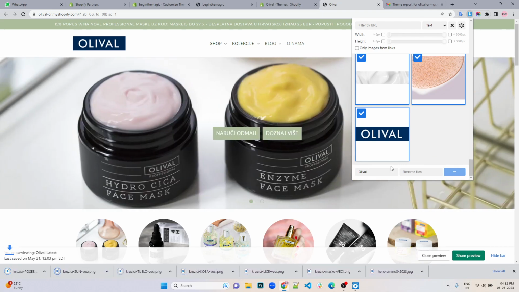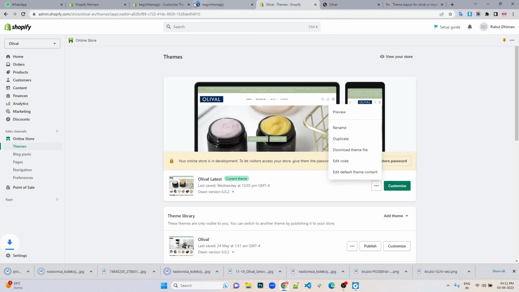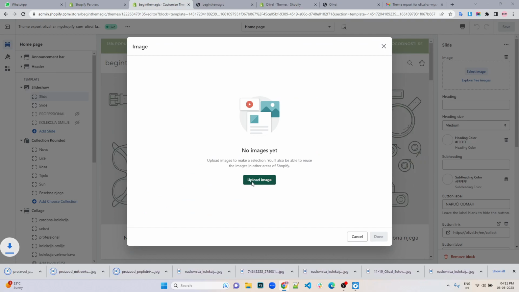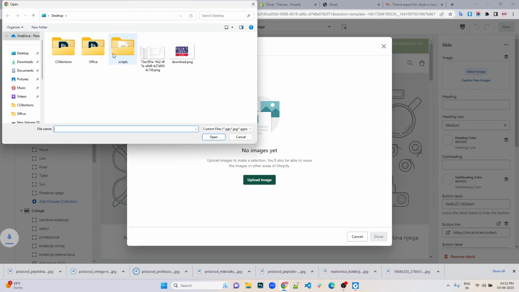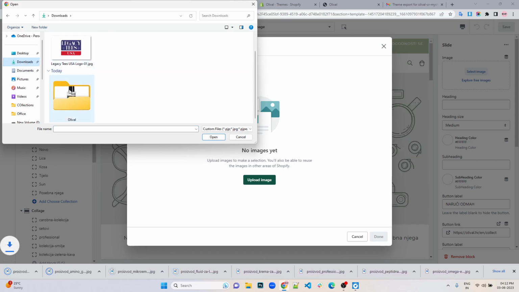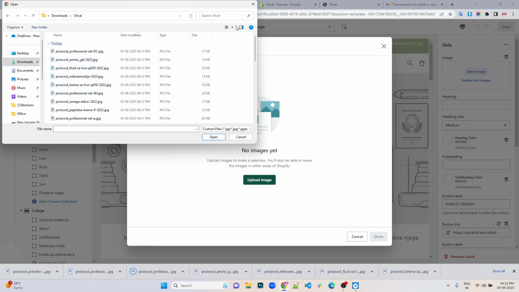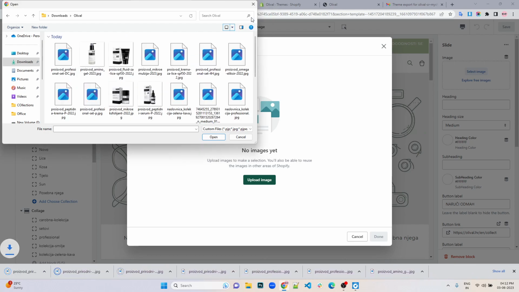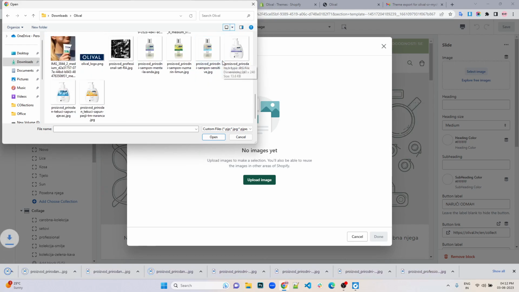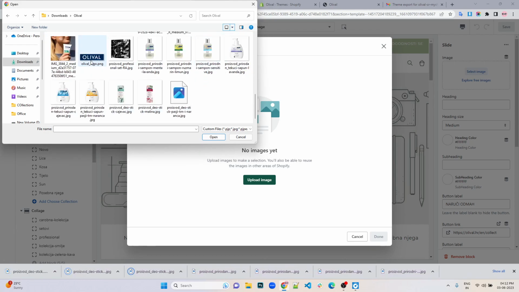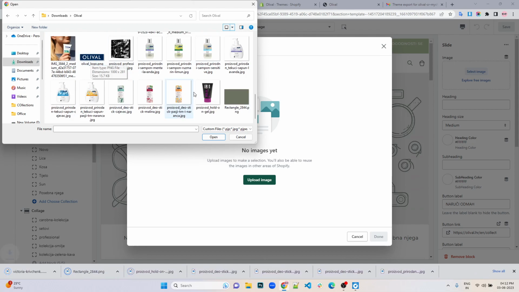So almost all the images should be downloaded, and meanwhile they are being downloaded, I'm just gonna go and check my downloads and ensure that everything is there. So I'll start to upload images over here now.